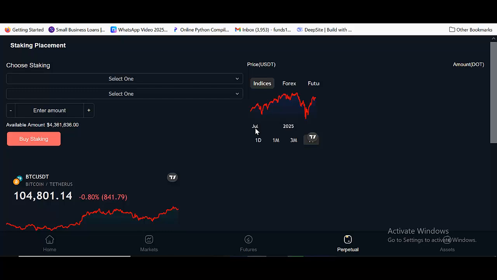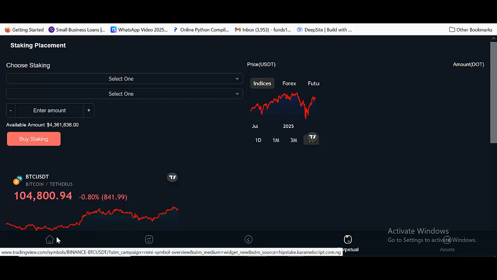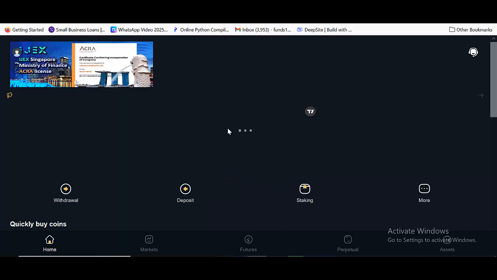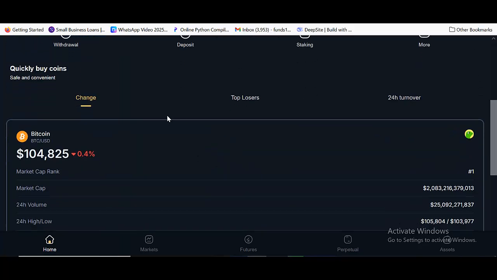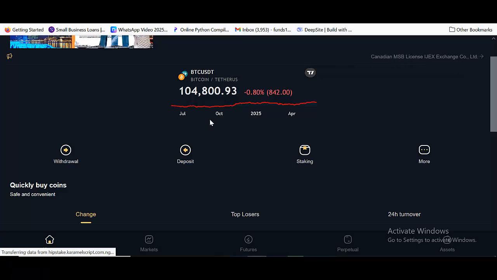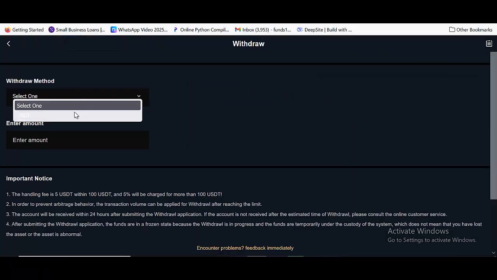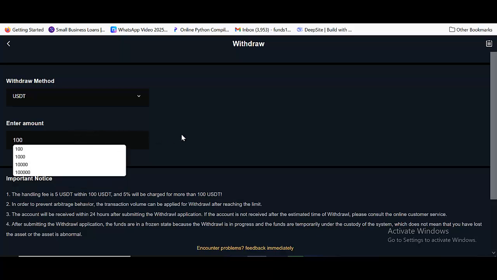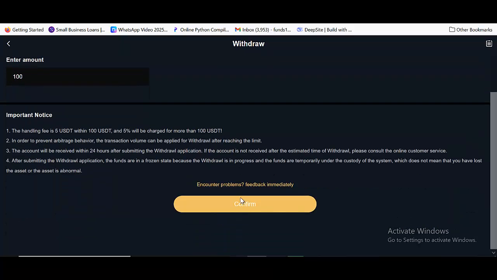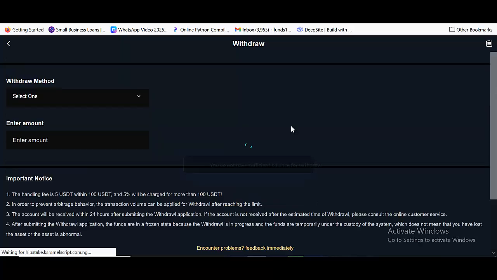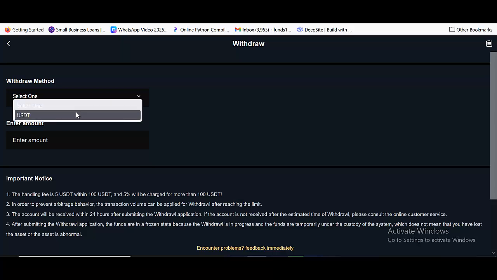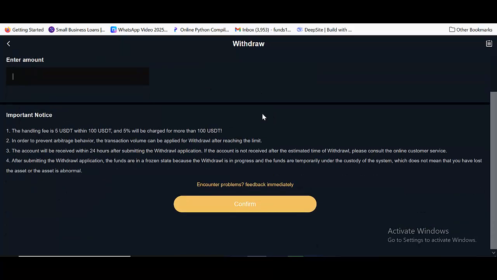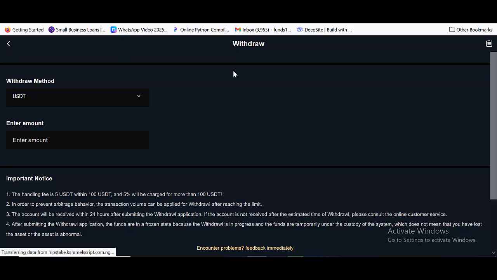So now let's test out our withdrawal. I think I have some funds on my account right now. So let's test out our withdrawal here. Put in the amount in USD. I'll put $100 to withdraw $100. Gonna confirm. You don't have sufficient balance for withdrawal. Why? I have sufficient balance for withdrawal. Why is it telling me that? Okay, let me see.